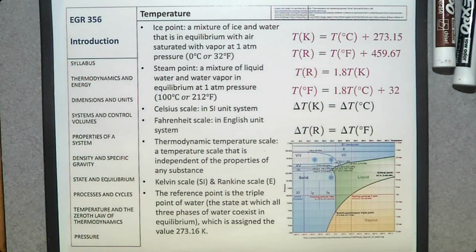Steam point changes with atmospheric pressure. So isn't it that the boiling temperature of water is 100 degrees Celsius in Mount Pleasant? In Mount Pleasant, yes. Anybody from Denver, Colorado? No one. But if you go to Denver, Colorado, it is not. The atmospheric pressure is way less than here, because if you go up, you have less air, right?